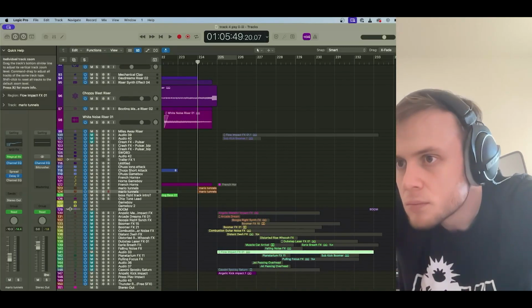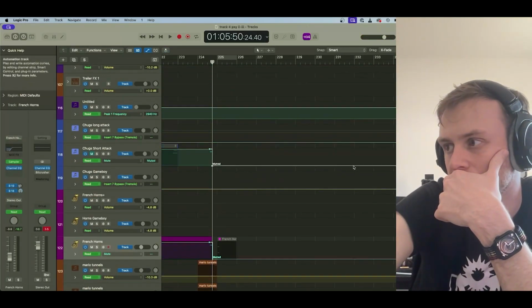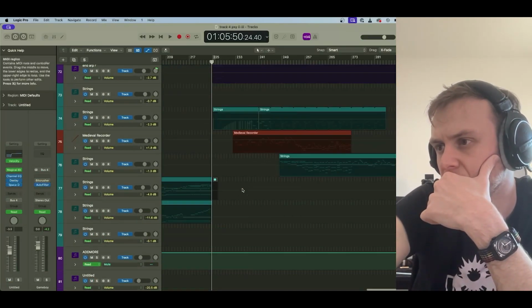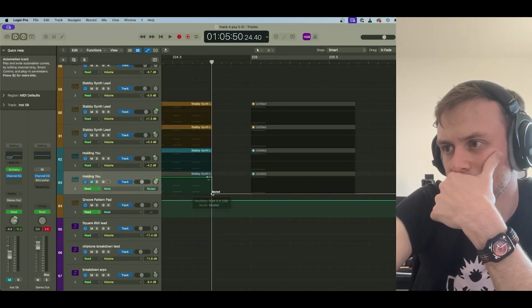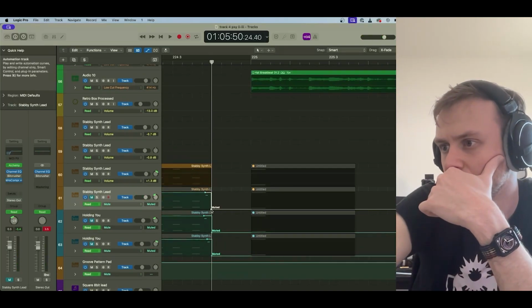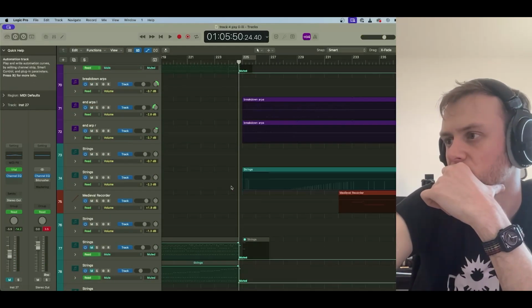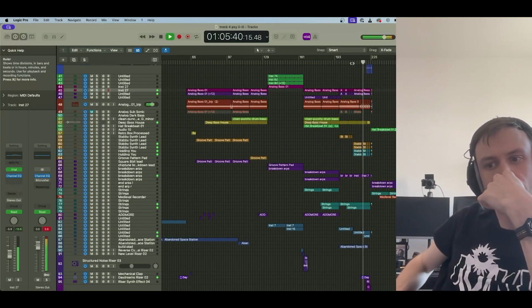Okay, so the problem here is that you can't hear the chime or feel the effect because of all the sounds hanging in the air during that bar of static. It doesn't feel like a cutoff. I guess I've literally got to go through and automate each active track to mute for this beat. If there's a more effective way to do this, let me know, but I think probably putting them on buses and then muting the buses is relatively the same amount of work. So whatever, here we are. Let's see how this sounds.